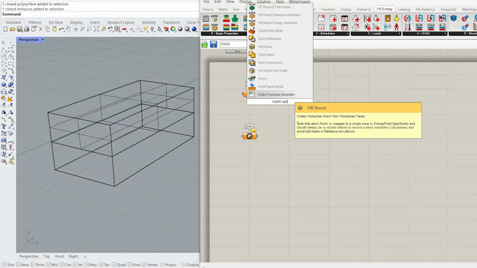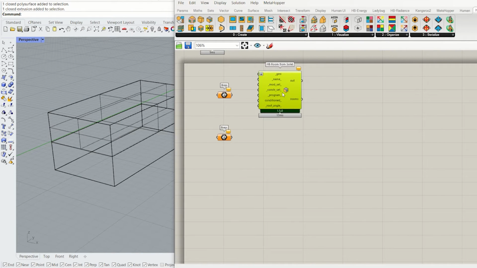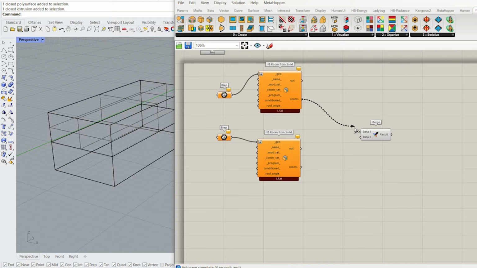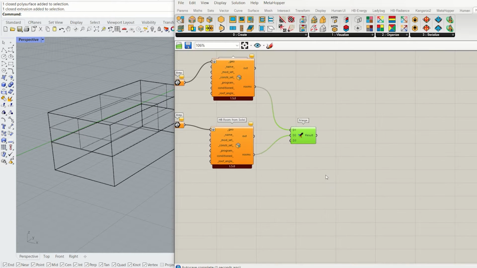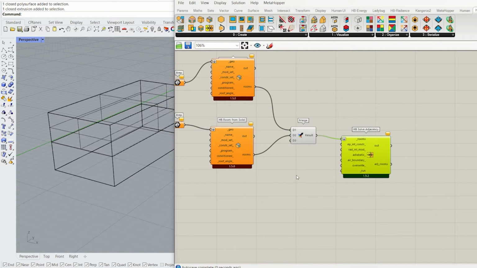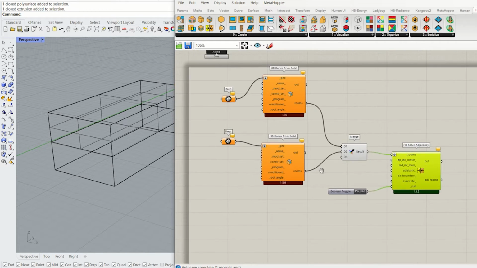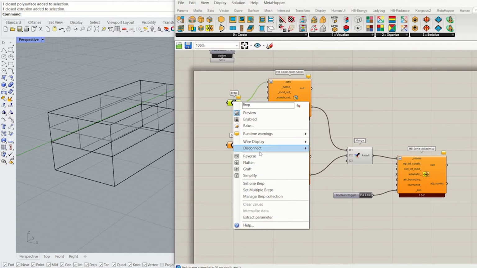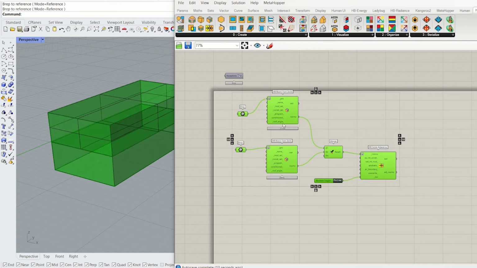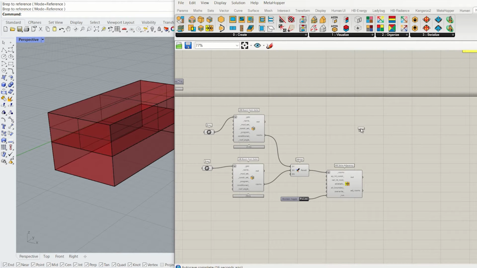rooms from solid. Here I have the solid, just the geometry of these rooms, and I need a list in the end where I can feed this into the solve adjacency component to make this work, and the whole script is actually very simple. This is the one room, this is the other, but I'm gonna concentrate on the results.